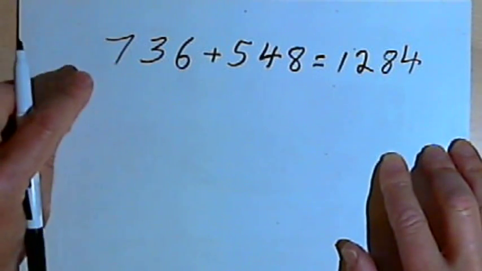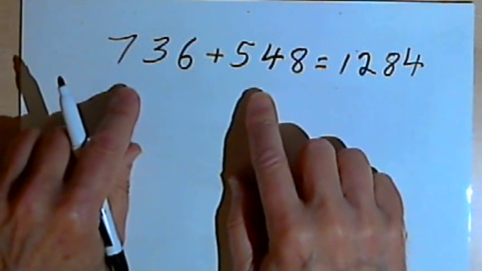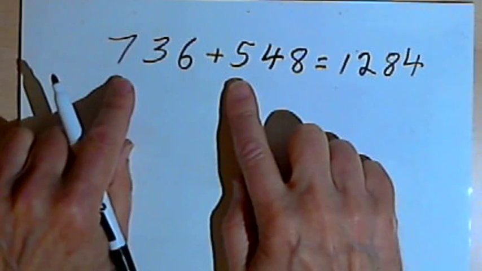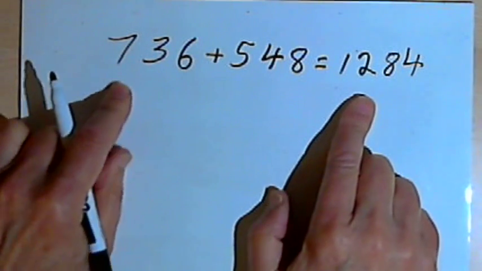Now this takes longer to explain than it does to actually do it. So when you get comfortable with this, you can more or less just look at this number, do just about all of it in your head, much faster than I can say it, and end up with that 1,284.